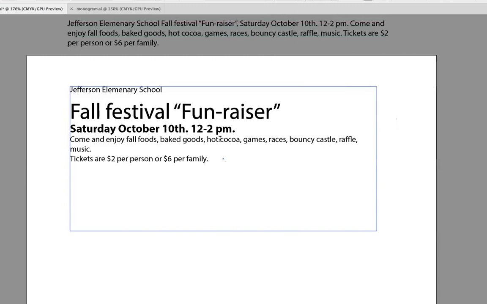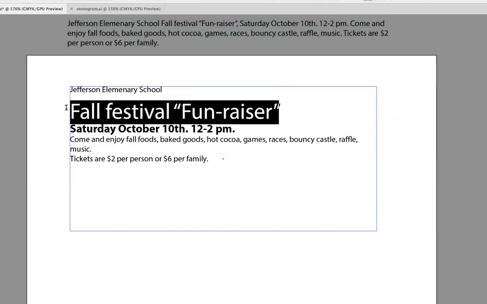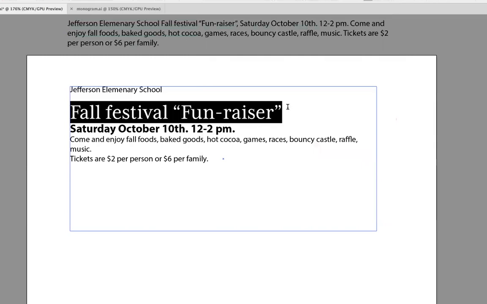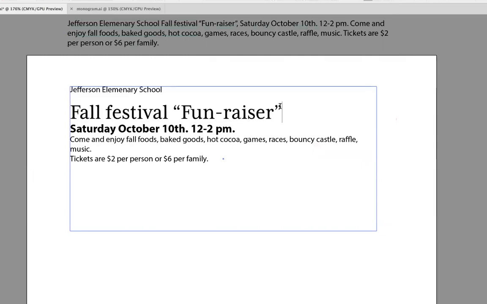And we can combine fonts and have two different fonts together to emphasize the Fall Festival fundraiser. And that would also give us a little bit more variety and interest in here. This is a time when you can probably use a little bit more decorative font, or you can use a contrasting font like a serif, since the rest of our text is sans serif. So I'm just going to choose this serif text right here to make that distinction and make these two pieces of text feel very different.